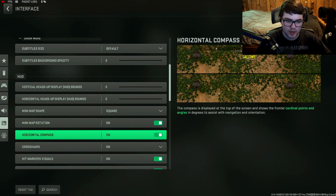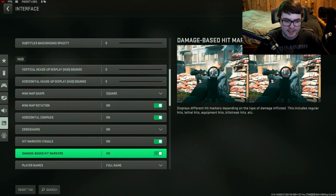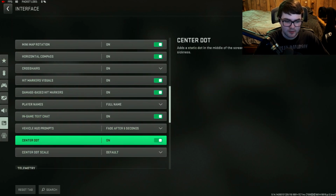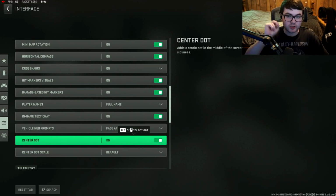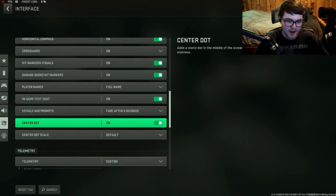Minimap rotation on. Horizontal compass, you could turn this off. I just leave mine on though. Crosshairs, turn that on. Hit marker visuals on. Damage based hit markers on. And then what's another one here? Center dot on. Basically that puts that dot in the middle of your screen all the time, so it's easier to keep on target with your enemies and stuff.